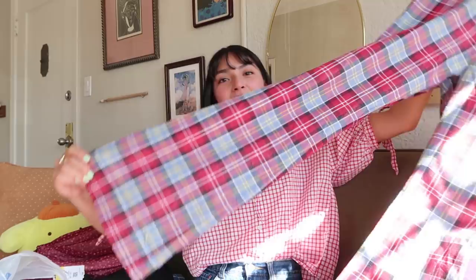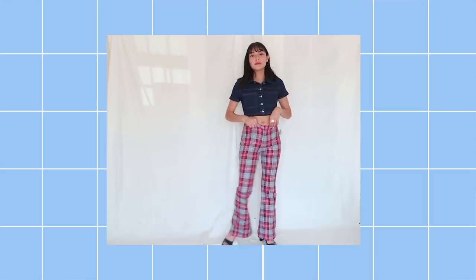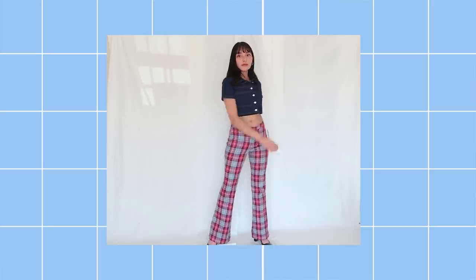These next pants don't even fit me, but you know, it was one of those things you want so bad that you just want it in your closet. In this case, I'm probably going to post it on Depop or Poshmark, because I want someone else to have them — I just thought they were so freaking cute. They are these plaid pants right here — a vintage Guess jean. Not only are they plaid, but they have a hint of glitter all over the pant. And did I mention it is a flare leg? If this doesn't yell retro and vintage, I don't know what does. These are absolutely adorable and they were only $6.99. So if you want to take these off my hands, I'm going to be posting them real soon.